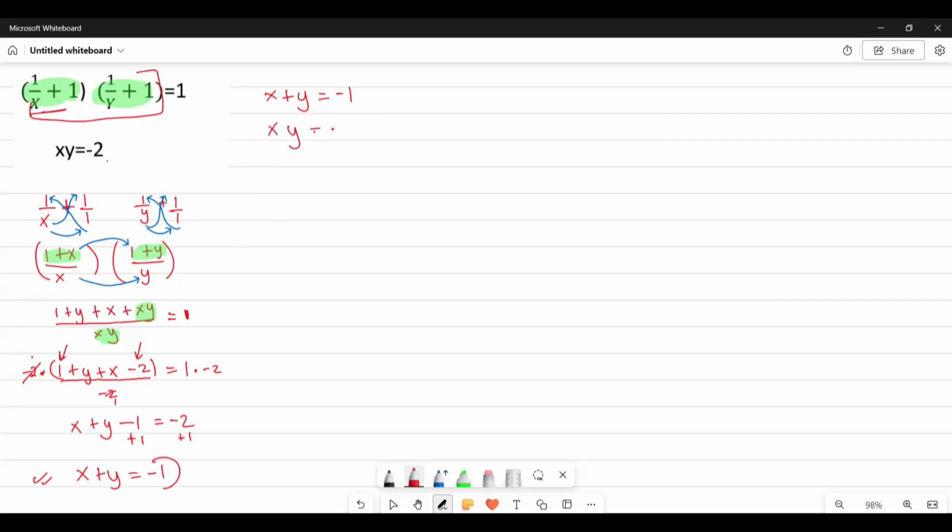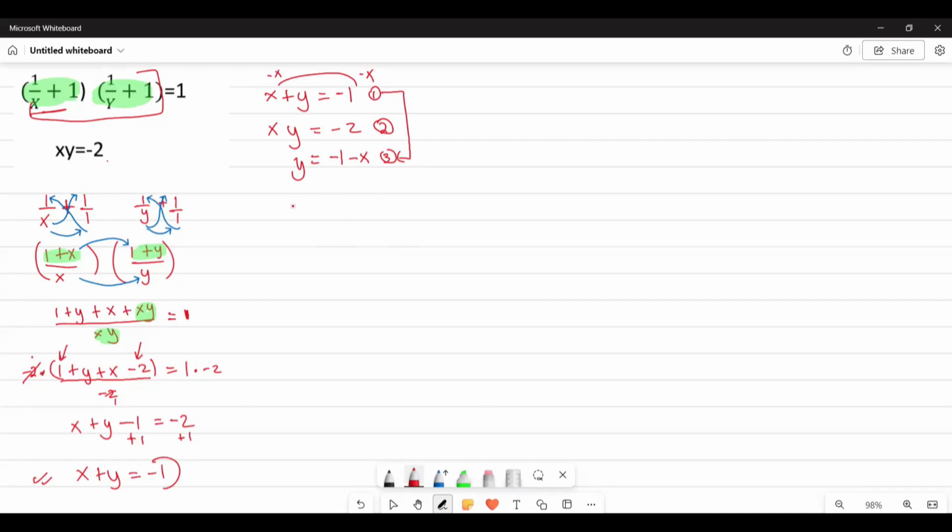So xy is equal to -2. So what we're going to do now is that we could write x in terms of y using this. Let us say I call this my first and then call this my second. I could use the first one to create a third equation, and it could be like this. y is equal to -1, subtract x from both sides here. If I do that, as you could see, it's going to be minus x there. So I use equation 1 to create equation 3.